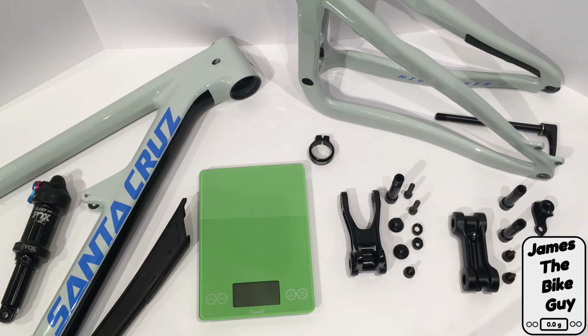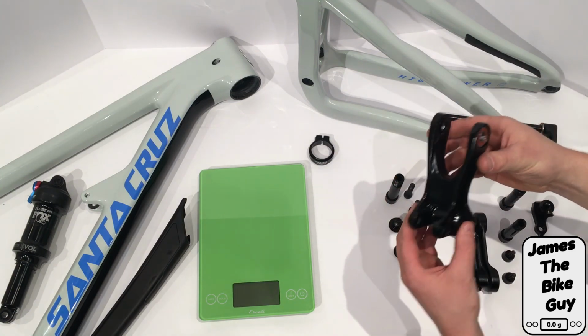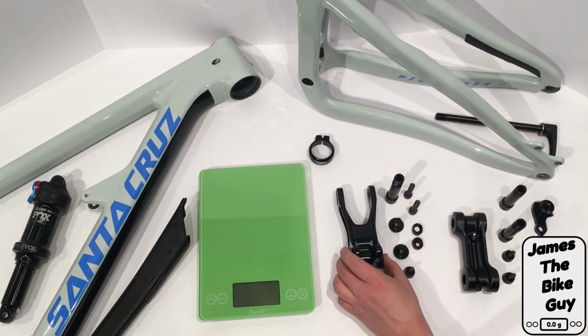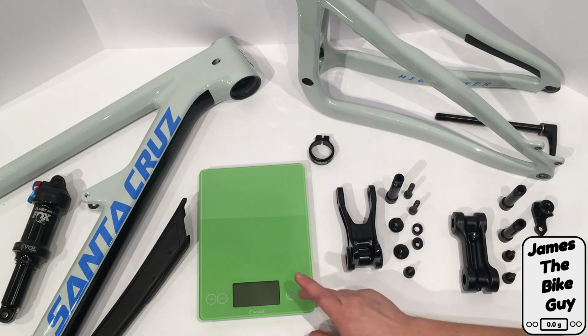And then of course the quality of the machined parts for the frame, like these swing links, is just beautiful. Everything is just really, really well made. So the way we're going to go through this is we're going to weigh each of the parts that's on here, and then take these parts and move them aside so it becomes clear what we're looking at. So the first thing to start with here is we're going to knock out our swing links.